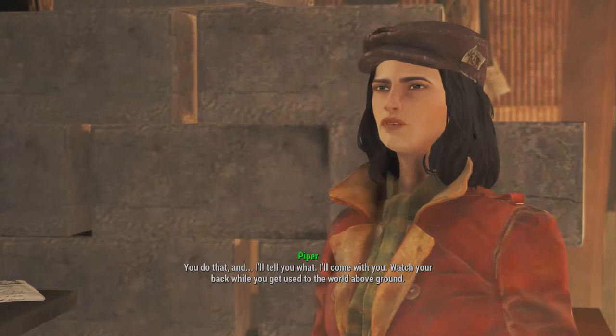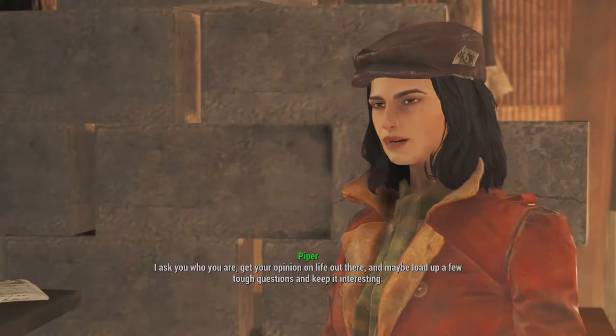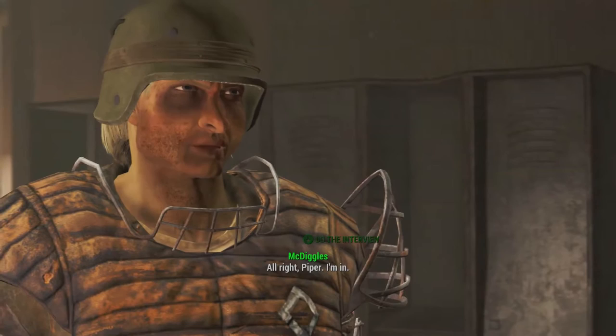What's involved? What kind of interview is this going to be? I ask you who you are, get your opinion on life out there, and maybe load up a few tough questions and keep it interesting. What do you say? I don't want you to come with me because I'm happy with dog meat, but... God, I'm so ugly. All right, Piper. I'm in. Good. Let's get down to business.